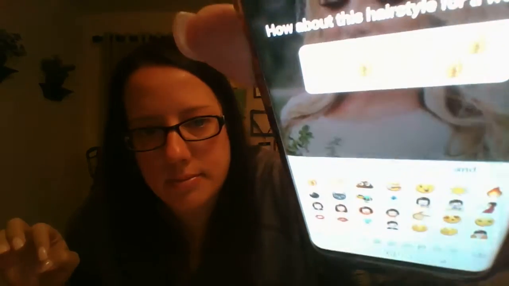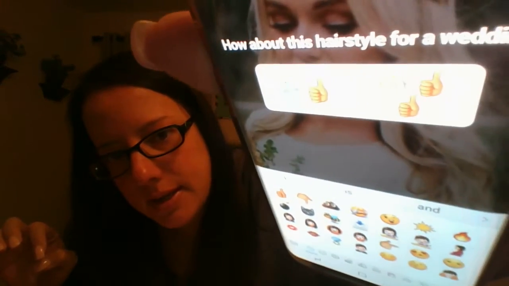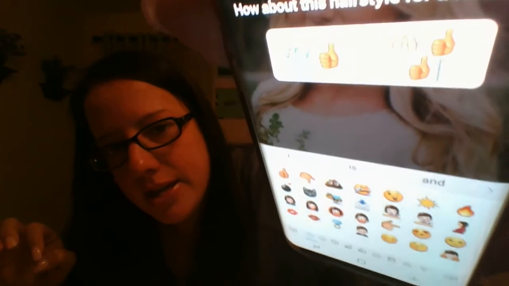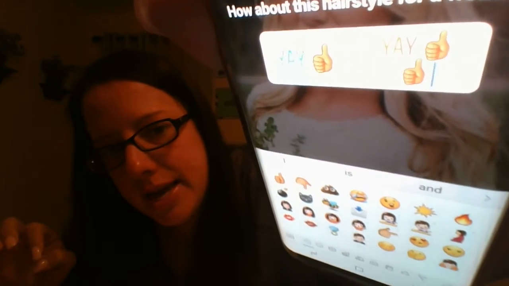And I'm just going to write yay with 1 thumbs up, or yay with 2 thumbs up. Hopefully you can, yeah, you can't see that because of the glare. Okay, there we go. See, how about this for a wedding hairstyle? Yay, 1 thumbs up, yay, 2 thumbs up.